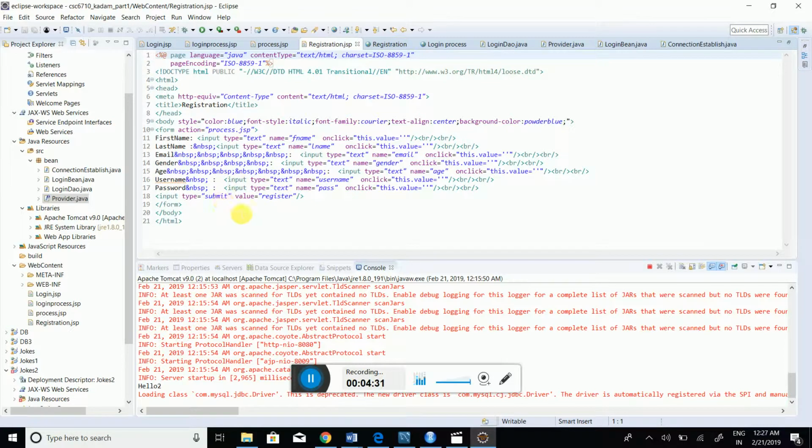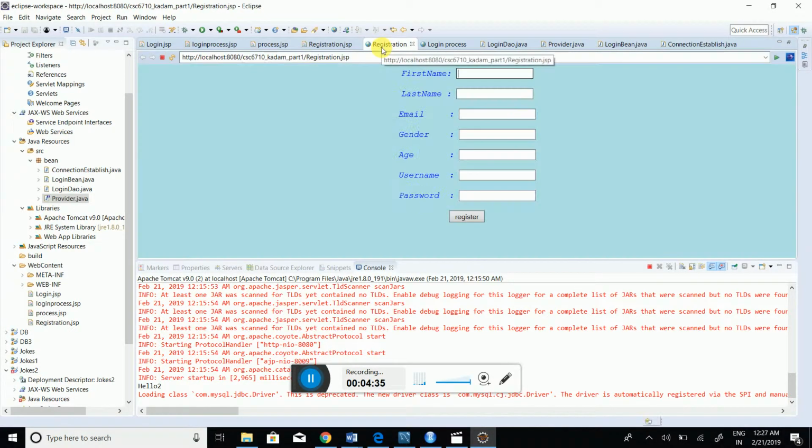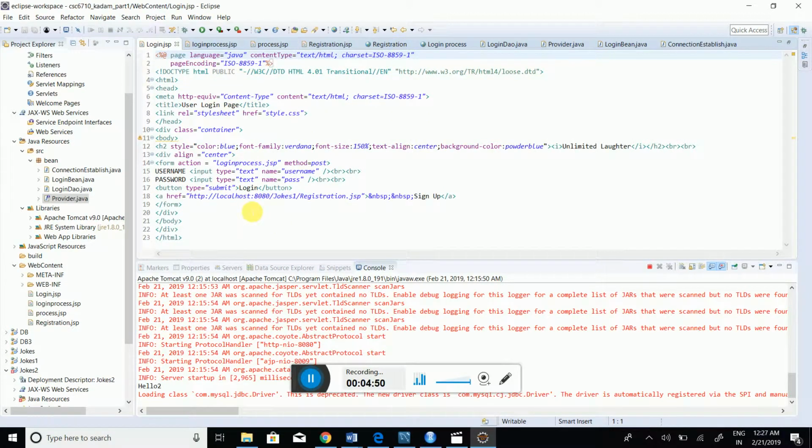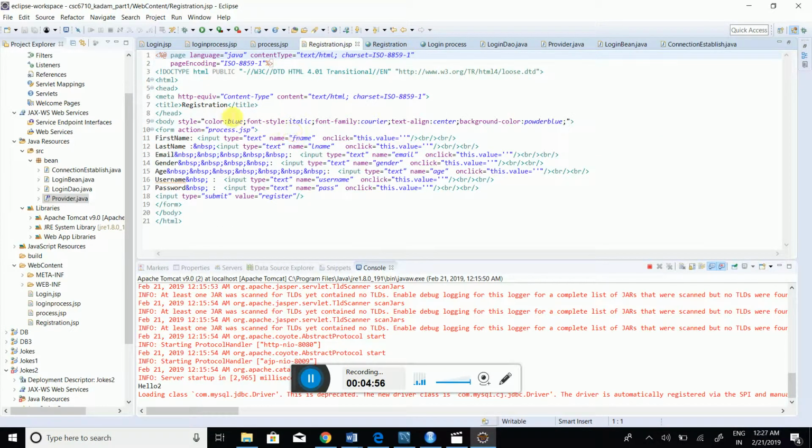Then we have created a button called register, and the type is submit. In registration.jsp, we have given the form action as process.jsp.